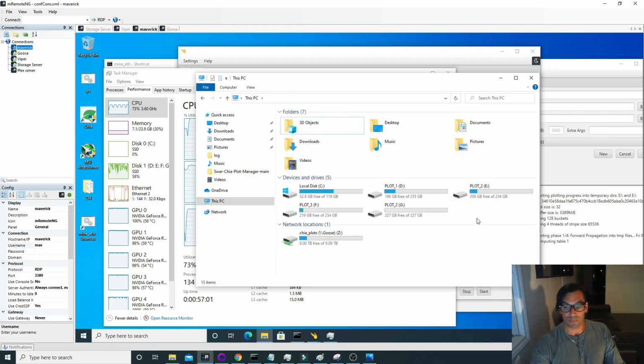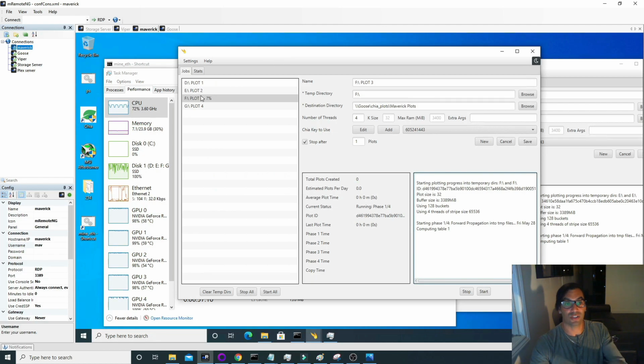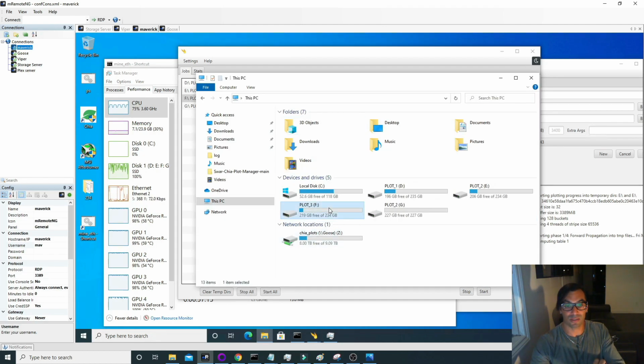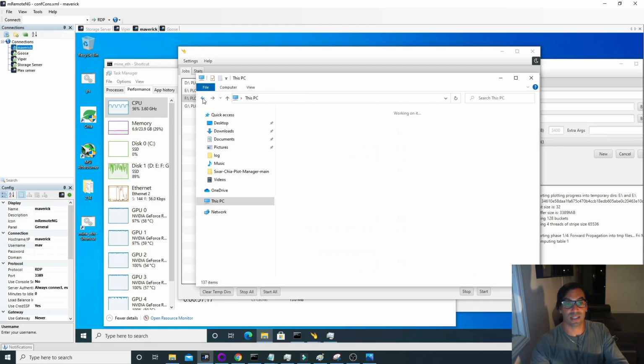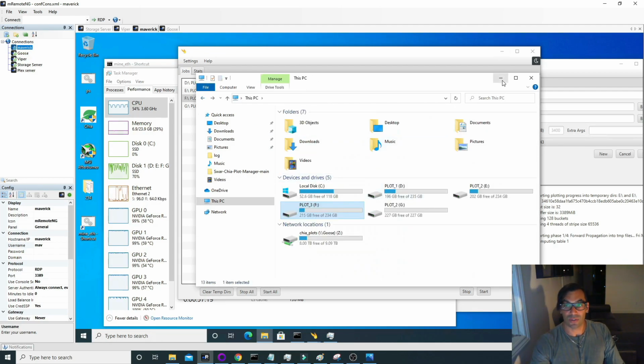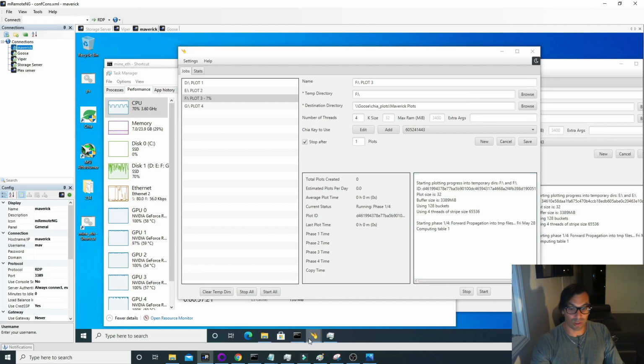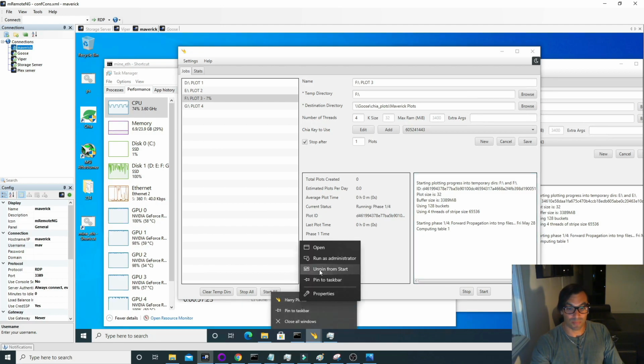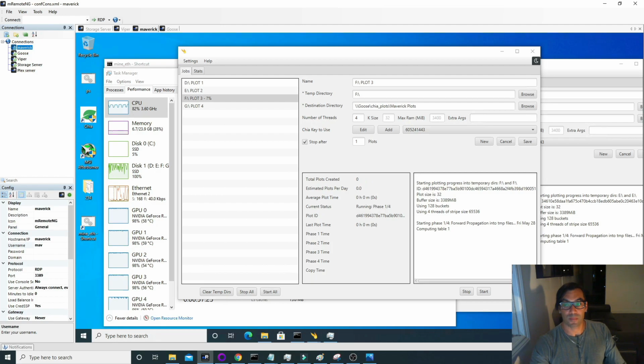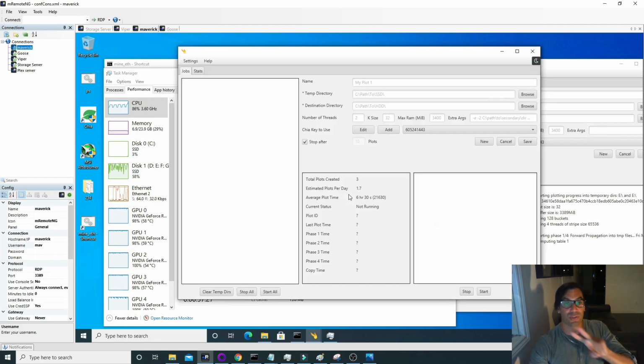And here you can see that my 3 plots are being plotted to. So if plot 3 fails, I just go to plot 3 and say, okay, delete these temporary files, and that's that plot. That's fine. So just for giggles, we're going to do one more. I'm just going to do my final one here. May as well. And we're only going to do 2 cores this time.